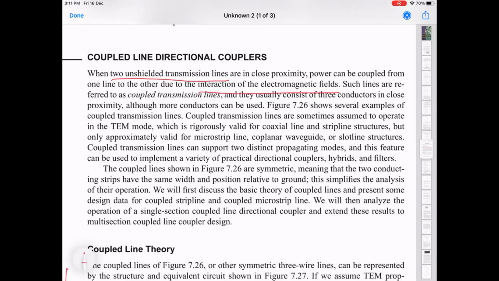One has to worry about whether the TEM mode type of propagation, which is what we have assumed for all of our coaxial lines and strip lines, holds, and we had commented that microstrip is actually only quasi-TEM because of the lack of symmetry on one side. So strip line, remember, is a center conductor with dielectric on both sides and ground planes on both sides. Microstrip is only one half of that. So the top part is air usually, and the bottom part is dielectric, and that gives rise to the thing being non-TEM, and that has a consequence when you look at coupled line structures.